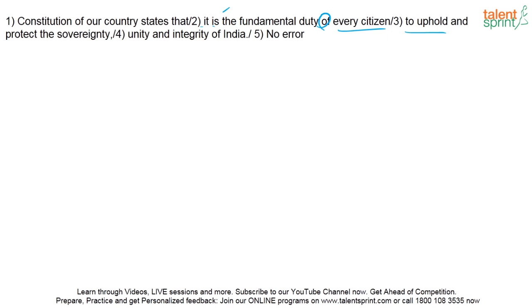But the first part where it says, Constitution of our country states that. So they're being very specific, right? What we tend to miss out is errors pertaining to articles. Basically, what's missing here is, Dhruvil, Mohit had pointed that out initially, right? The Constitution of our country states that. Being very specific in meaning, right? Who is stating that? The Constitution of our country is stating that.